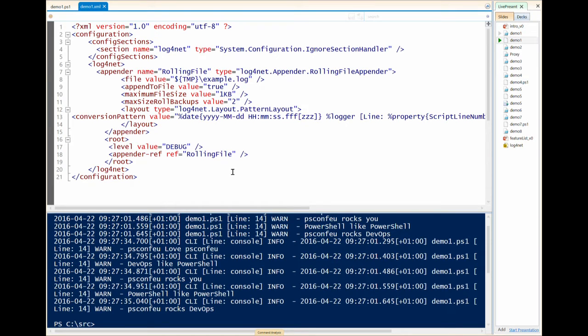Everyone has seen a .NET application's config file. This is compliant with it. So you have sections, you've got your configuration, and PowerShell doesn't load it unless you load it into the PowerShell.exe.config file. But that's compliant. It's something that developers usually know, and if you learn that, you can leverage it when you do C# applications. If you had a compiled C# application, you would create exactly the same file with the name, and whenever you run that, if you have the log4net libraries, you can reuse it straight away. It's just not tied to PowerShell or to this module. It's just for log4net in general.